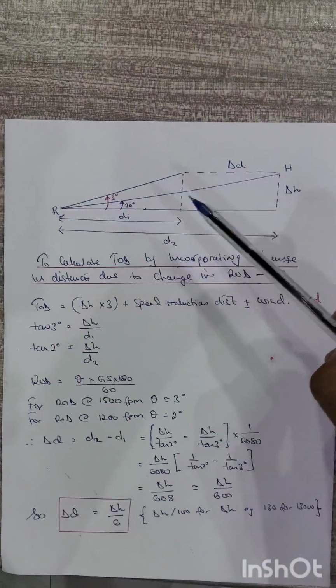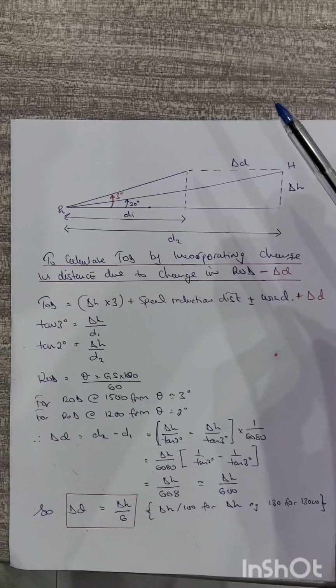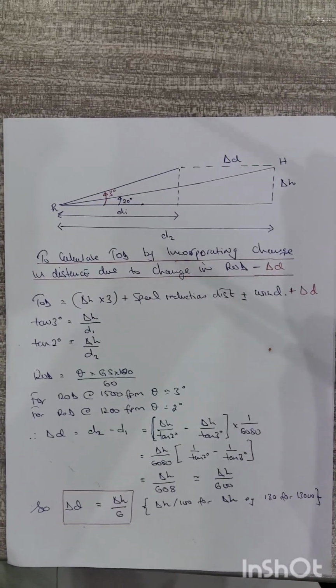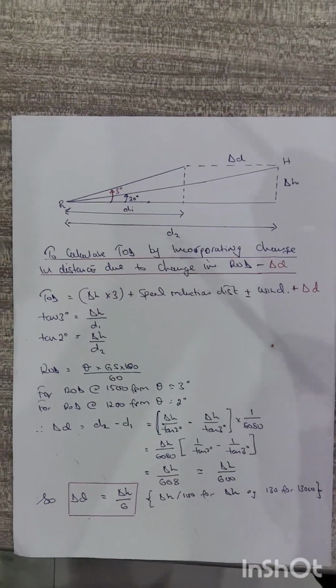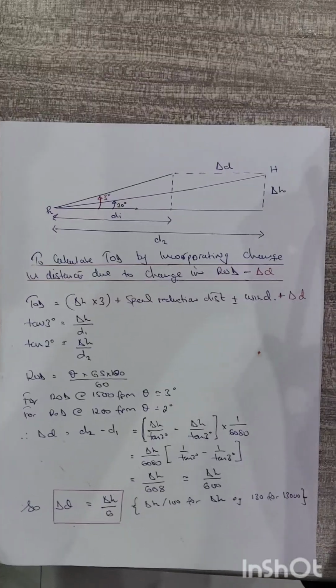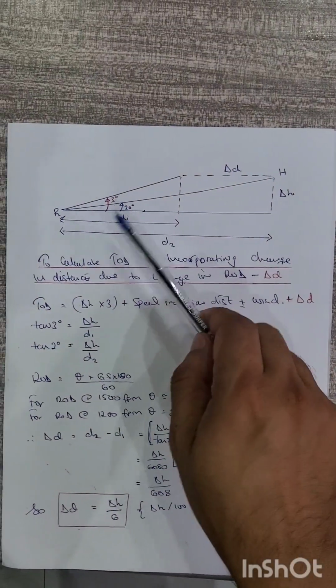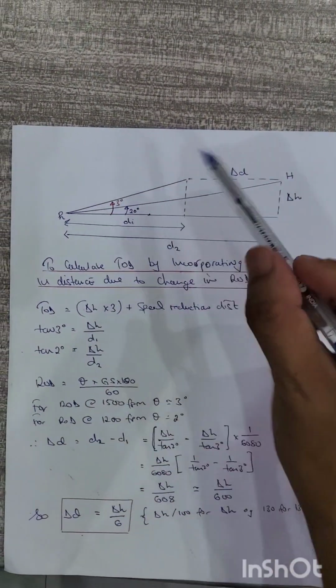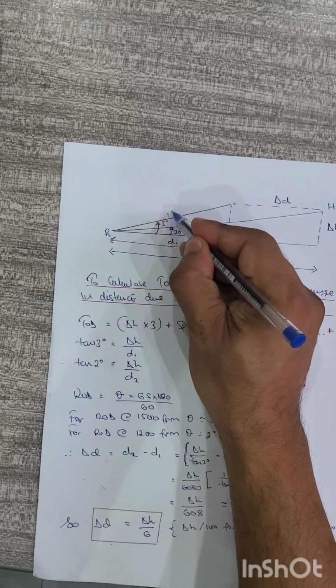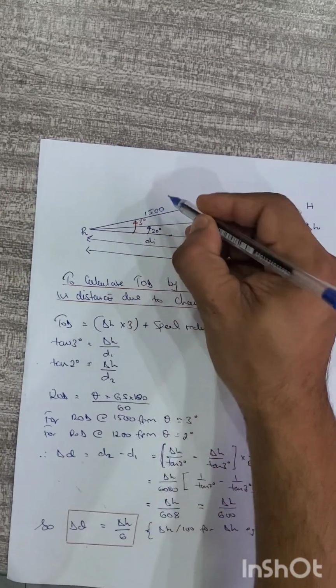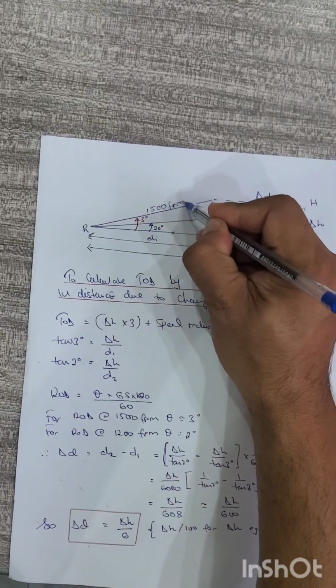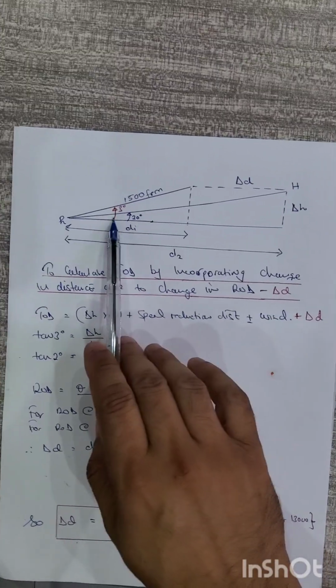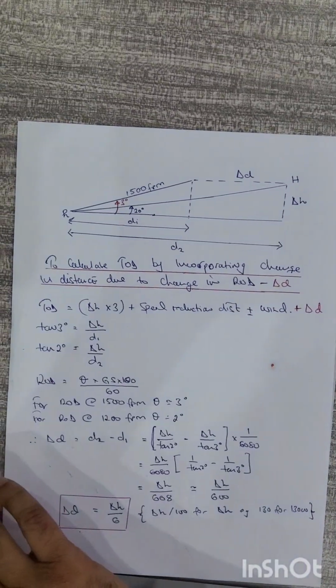Now, what I have observed on the Dash 8, because I fly this aircraft, so I'm referring to that one, but I'm pretty sure it should be same or similar on other fleets, is that if the rate of descent is 1,500 feet per minute, it gives us a 3-degree slope.